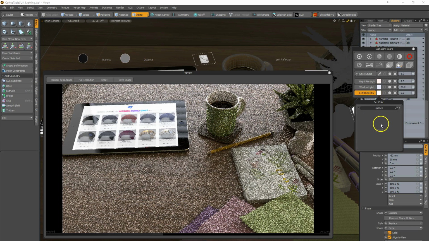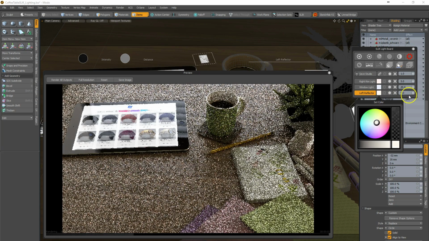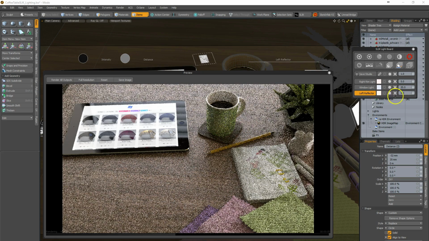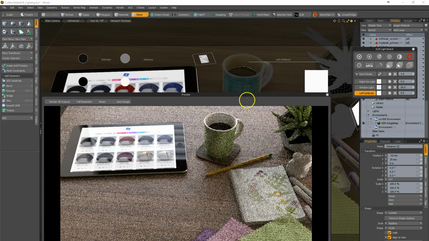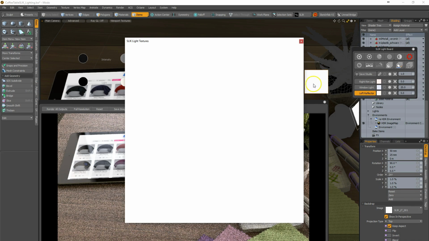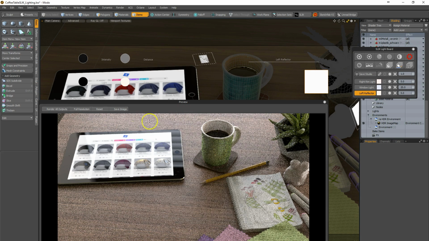Like I said, mostly I don't leave lights in a white tone color. It's just not that interesting. Also, I'm feeling like this light is just too flat. All this texture here doesn't balance out very well. So I'm going to add a texture for this light as well. It doesn't have to be a lot. It can be very subtle. Let's try that one for now.